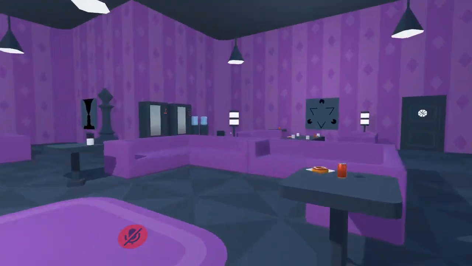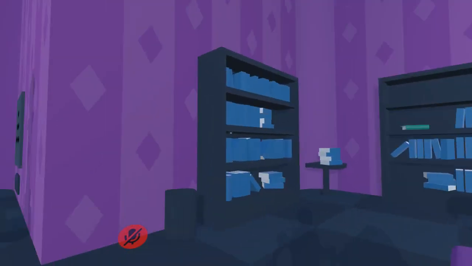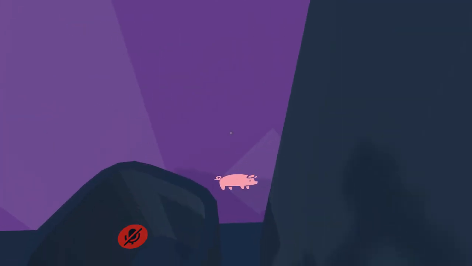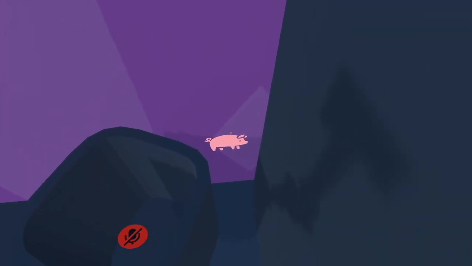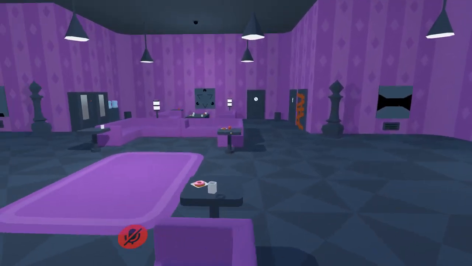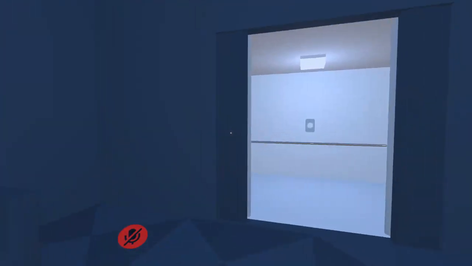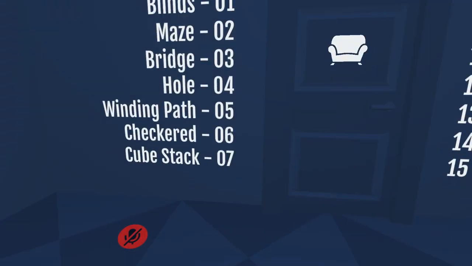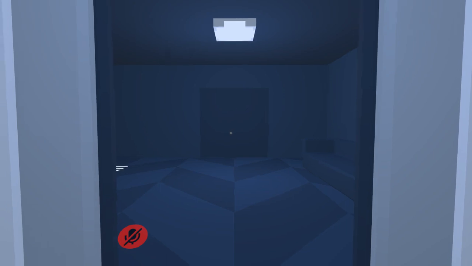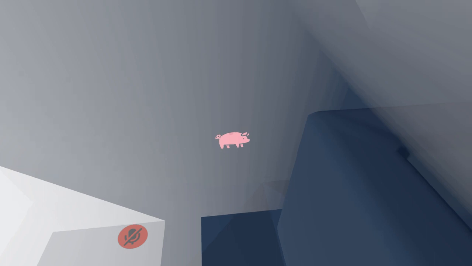Now, that's almost everything there is in this map. What I haven't shown you is the locations of the other four secret pigs. There's the second one. The first one was in the break room toilet, the second one is here. The third one is, I'm pretty sure, up here. And over here. That's the third location.